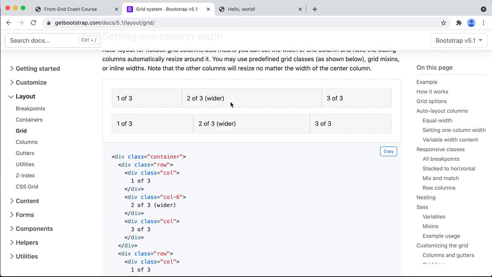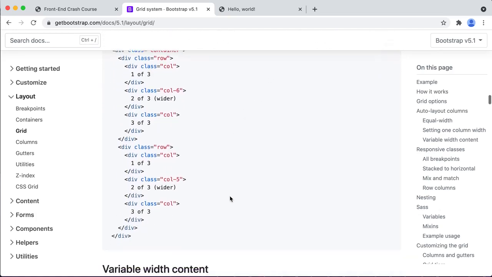Now, if you put another row inside of here, it would start another 12 inside of this. Okay, so that's how that works. So it's 12 across the whole main container, but if you put more containers in and more columns and rows, you're going to get 12 inside of that. So it's 12 and then 12 and 12. It keeps sizing down as we go.